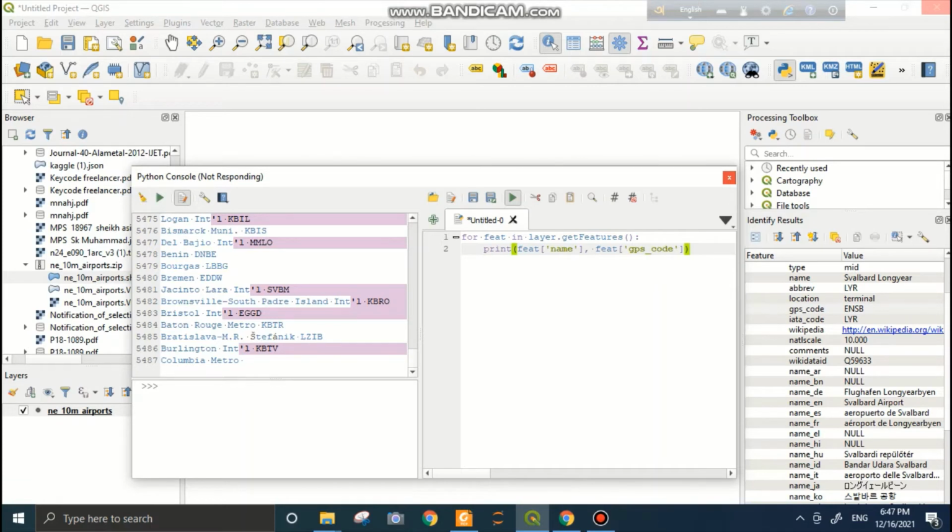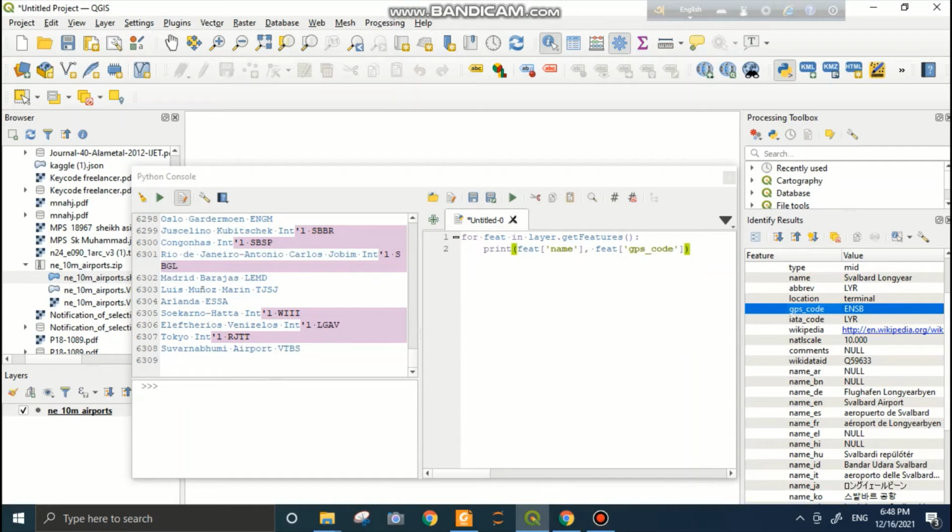For that, we're going to use this for loop to actually write our whole code and run that, and after that we'll store this data in a particular file.